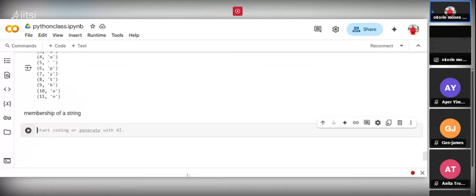Membership in a string is like checking if a particular word is in a string, or checking for a particular string. For example, we are going to declare a variable called string 2 equal to Anita Chioma.